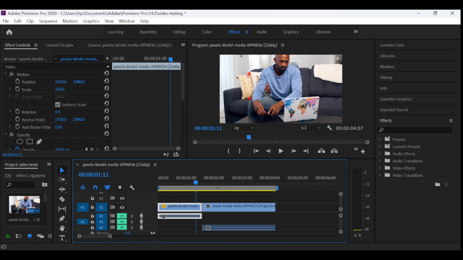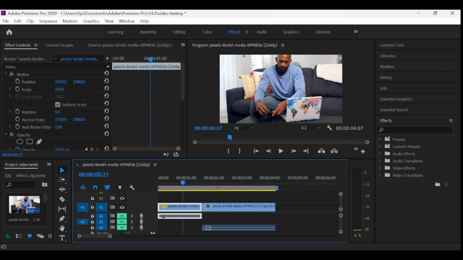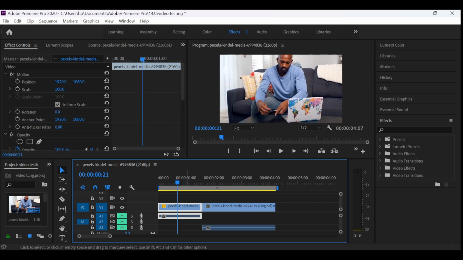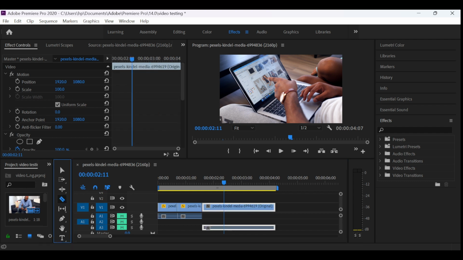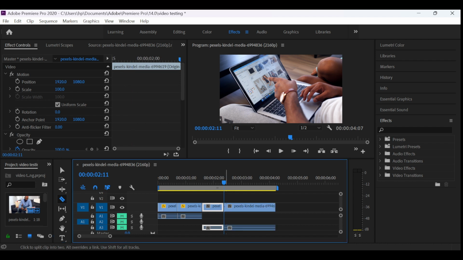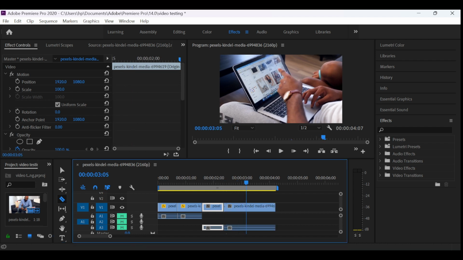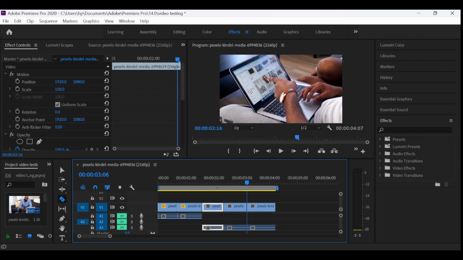All right, so let's do something quick. So I can come here and say, okay, I want to cut from here. So I will come here and pick up my razor tool. All right, and come here and cut it like so. All right, then I come here. I want to use my selection tool. Select here, then pick my razor tool and cut here. Cut here again, guys. You can see, right?